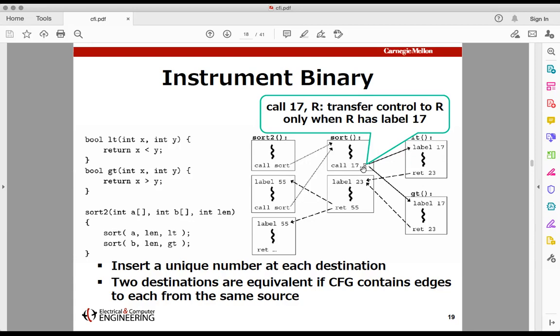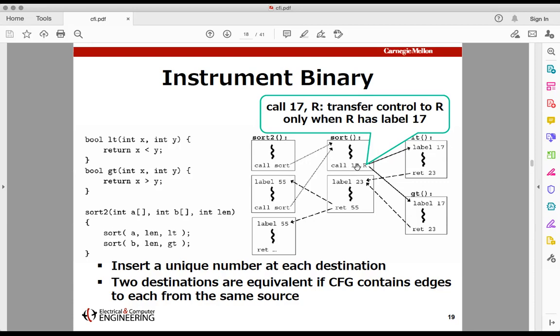Call 17R performs an indirect jump based on the value that is stored in the register R. Now, the idea behind this call 17R is that you're going to check that at the destination, that is at the location as specified by R, when you actually go and change your instruction pointer over there, the code actually contains a label 17, which matches what is present in the call.